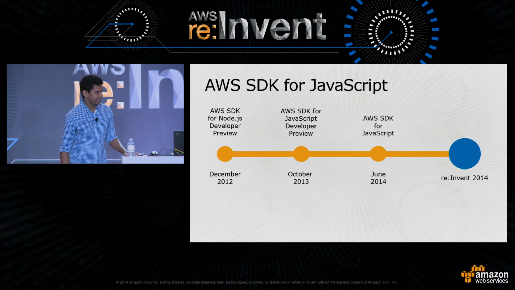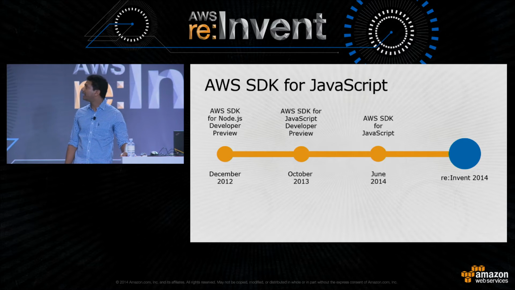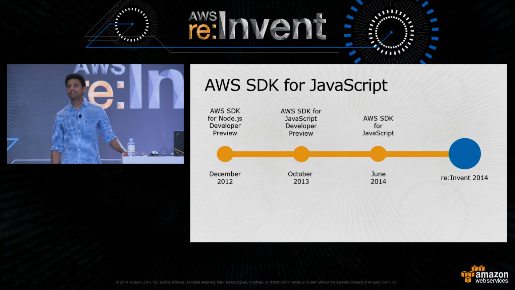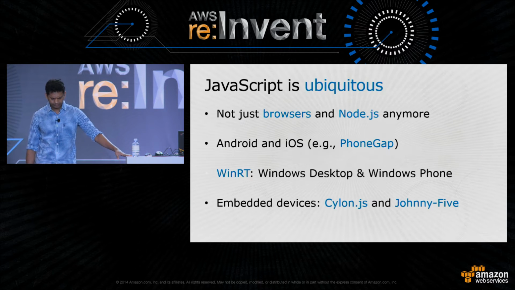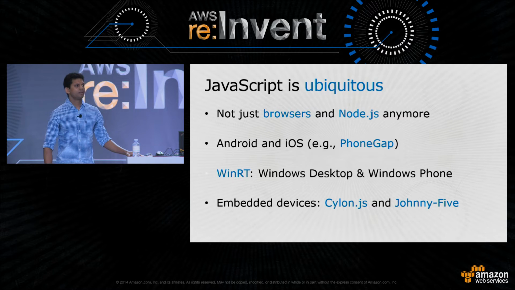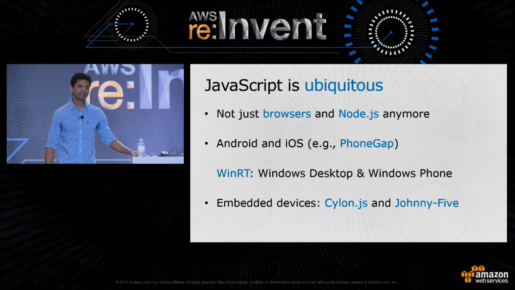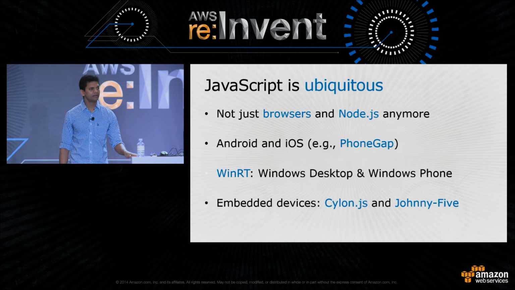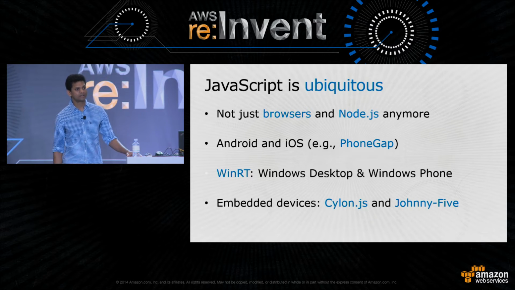And now we are showing you that the SDK can be used to build applications not just for Node.js and the browser, but for virtually any platform or environment that implements a standards-compliant JavaScript runtime. This is important for us as developers today because JavaScript is everywhere. It has evolved from being a misunderstood programming language to a popular high-level language that is being used to build scalable real-time applications. This growth of the language has also been complemented by the introduction of alternative JavaScript environments that allow us to use JavaScript in so many more interesting ways.